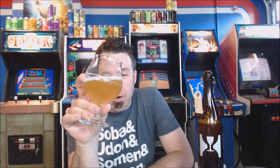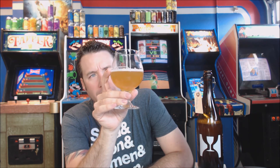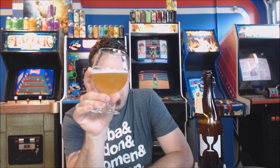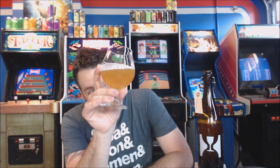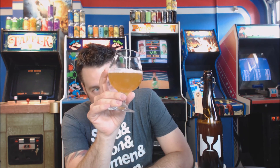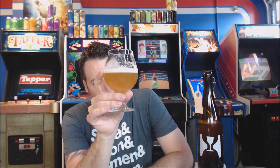This beer pours an awesome hazy orange-tangerine color. Not a lot of head retention — there was about a finger of bright white head when we poured it, but it's down to almost nothing, maybe a quarter of a finger. It's got that New England haze though, it looks absolutely awesome. I can't really see the bubbles as far as carbonation goes, but the head went away quickly. At 8.1% there are some alcohol legs, but it looks absolutely stunning in the glass. I can smell it already, so let's shove our nose in it.